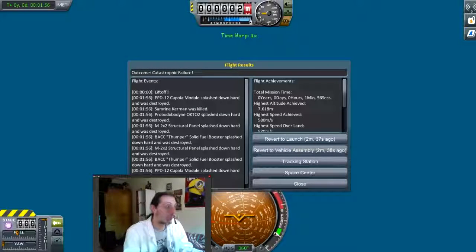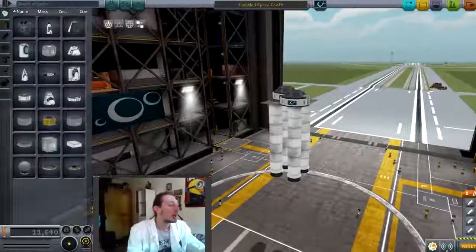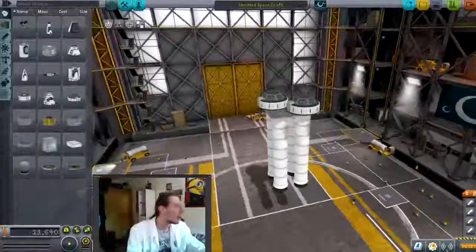Right, so we revert to our vehicle assembly. With our ship still intact. I feel like we could kind of improve this.